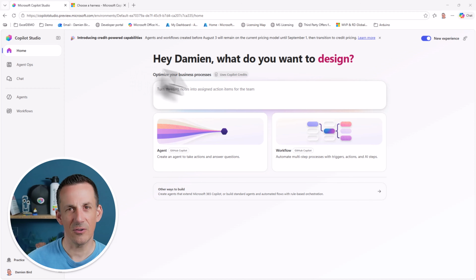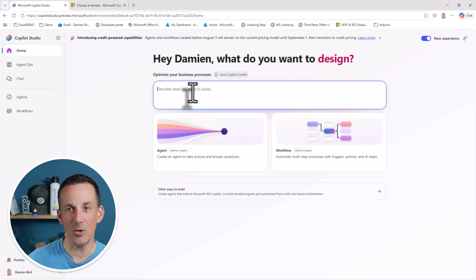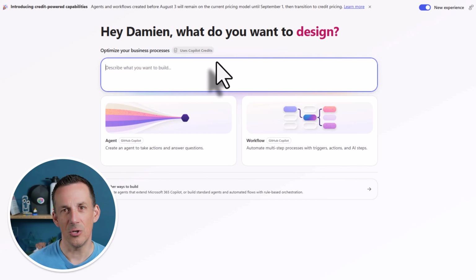And the first thing to note really on the top here, where we've been used to building agents and apps using descriptions, anything you do in this new user interface will consume credits. That's right, if you're looking to build an agent using your own natural language, then you will be billed for that experience. So use this with caution if you're wanting to experiment.